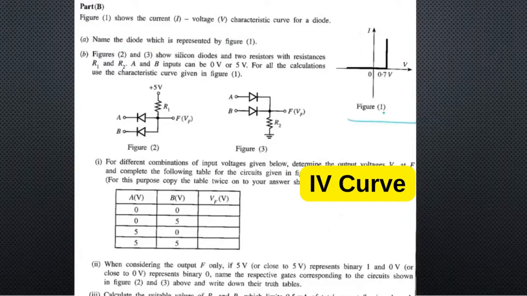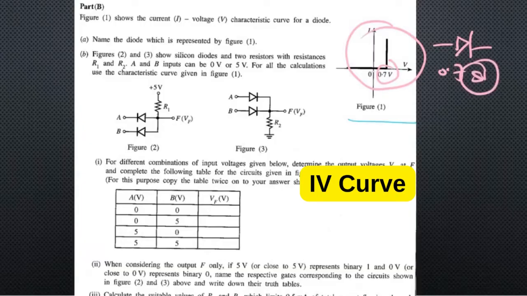Right, students, in many years actually they have asked us the other way around as well, to draw the IV characteristic curve for a junction diode or silicon diode or germanium diode and for an ideal diode as well. So here actually they are asking us to recognize this one. So 0.7 is for a silicon diode, that you have to know, of course. 0.3 for germanium diodes. If it's an ideal, it has to be something like this. Alright, part B. Let's read on.